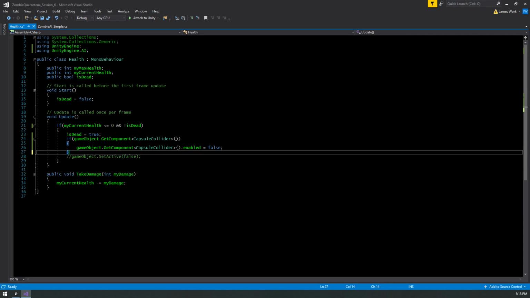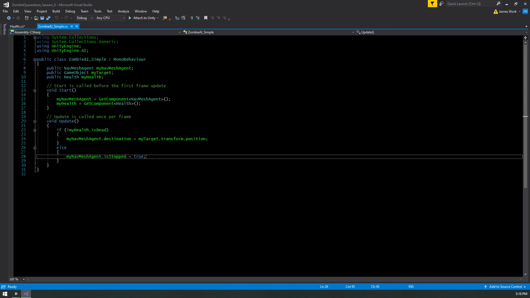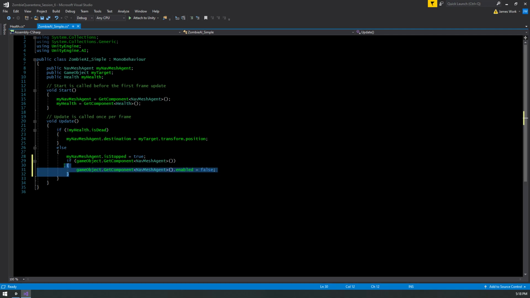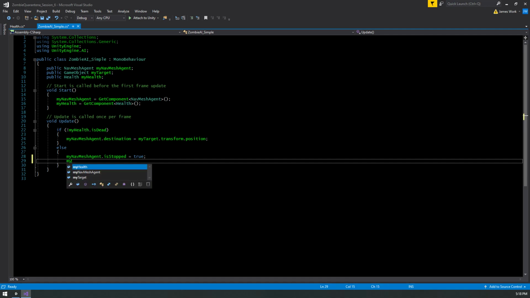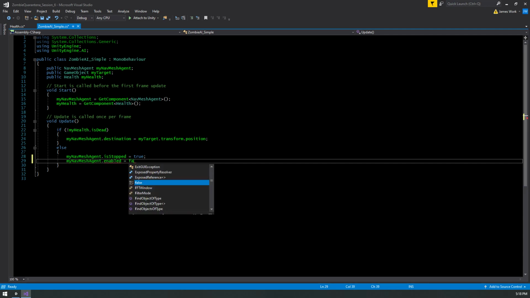I'm going to hit Control X, and we'll put it after the NavMesh agent stop. In fact, we don't even have to do all this nonsense because we know that this has a NavMesh agent. My NavMesh agent dot enabled is equal to false.